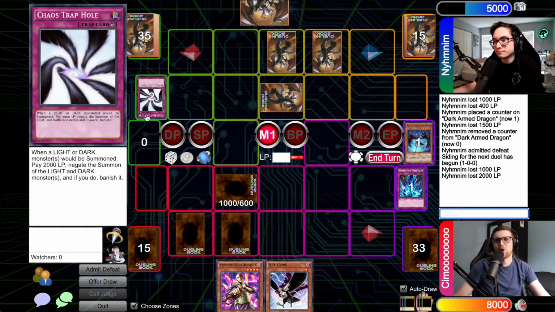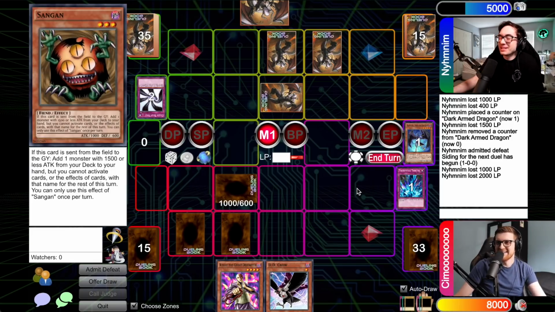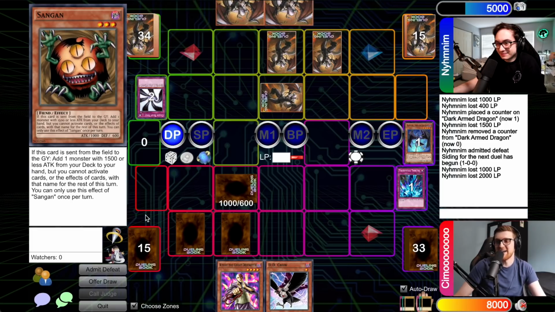This is just like our Solemn Warning, basically. Is Chaos Trap Hole that good? Yeah, it is, dude. We both need to not play Dark decks to make Chaos Trap Hole obsolete. Yeah, and it's just so hard because so many of the Light and Dark support cards are just so strong. But that's going to be it for me. Go ahead, buddy. I'll draw.